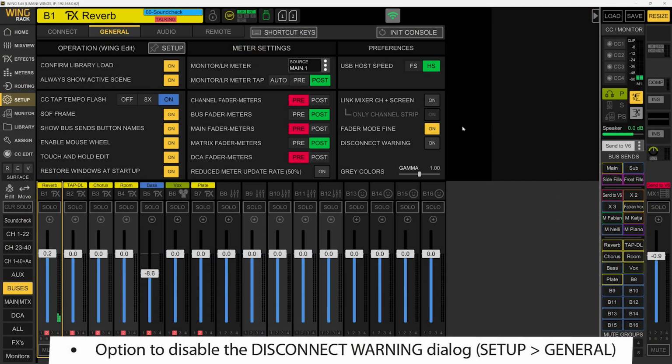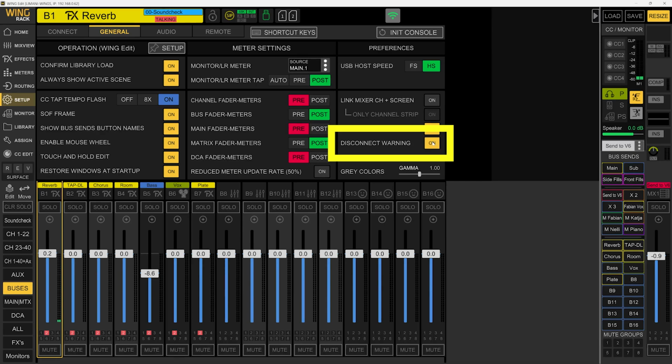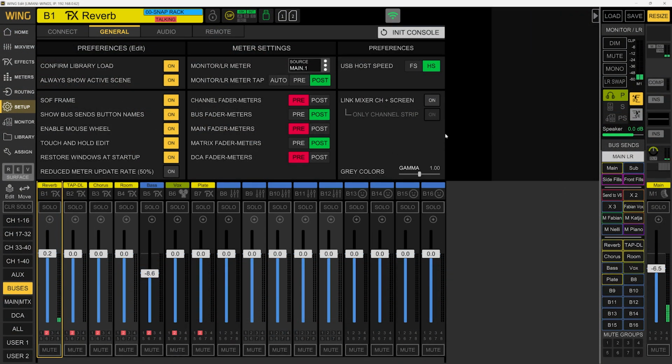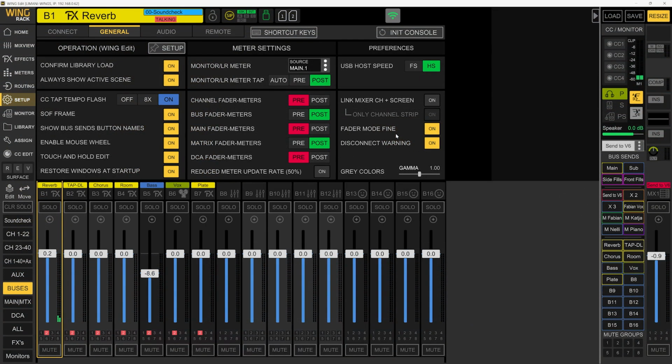In 3.2, the new option to choose if you want to get a disconnect warning or not has been added. In Wing Edit 3.1, that wasn't available. So the behavior was always like it was set to on. So when I show you, I have now the disconnect warning set to on, like was the behavior so far.